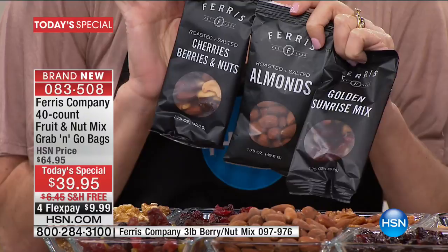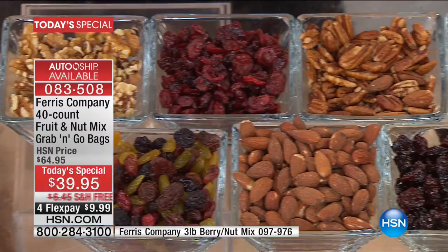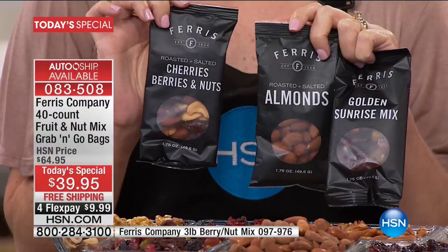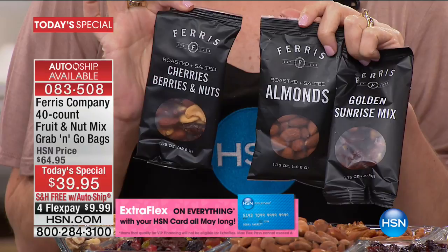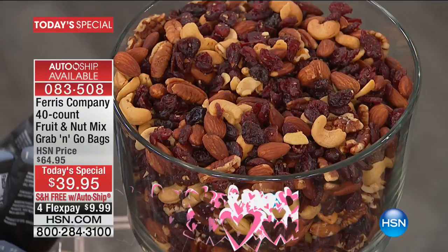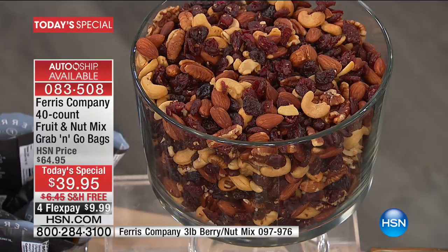If you've never tried Ferris, this is the best nut mix you will ever try — because we do the best quality nuts and the best quality fruits. We're giving you a new mix today called Golden Sunrise, and also five packs of straight roasted almonds, which we have never done before. For Cherry Berry — your favorite for the last seven years since 2010 — we get our cashews from India and Brazil, that's the top place for the most high-quality cashews. We go to Texas for our pecans and keep them nice and whole. We put California almonds in there, USA cranberries, and Michigan cherries from Traverse City.